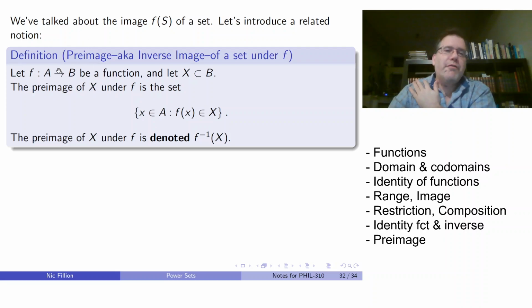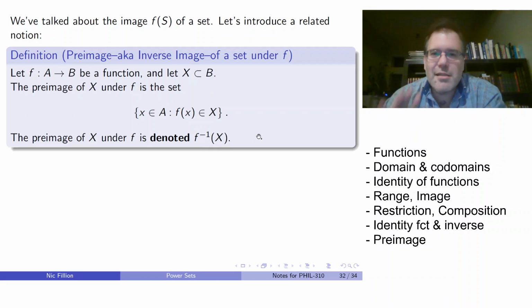All right, so we start from a function from A to B. And now we're not going to take a subset of the domain, we're going to take a subset of the codomain, okay? And then the pre-image of X under f is just the set of elements in the domain that are mapped onto some elements of X, right? So the x's in A, the domain, such that the value of f at x is in the set X. And then the pre-image of X under f is denoted f superscript minus 1 of X, the set X. And people will often read it as f inverse of X.